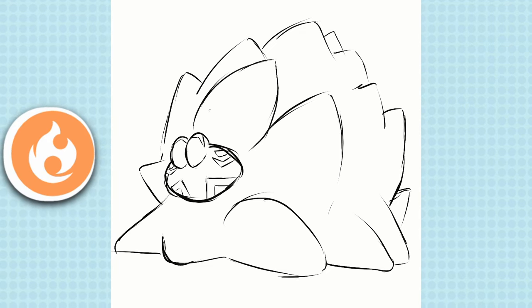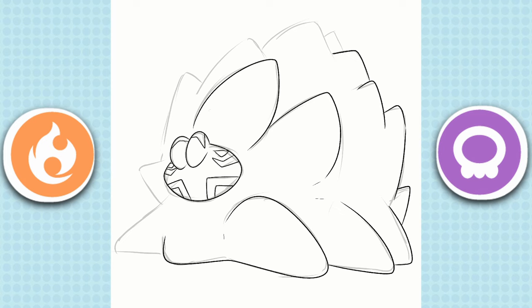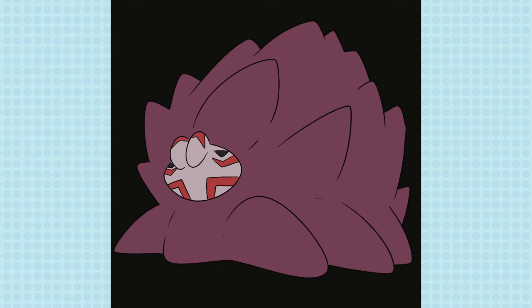Snom becomes a fire poison type in this form thanks to the white hot feeling the Flannel Moth gives when you get the venom in you. Then, well, poison speaks for itself. This is a much larger form of Snom that moves slowly about.